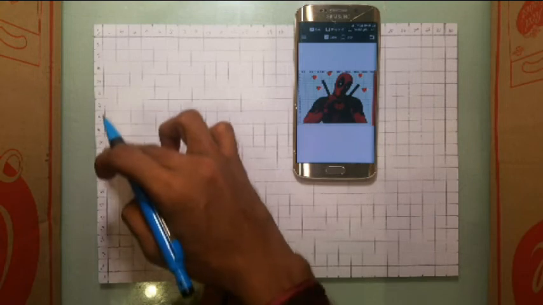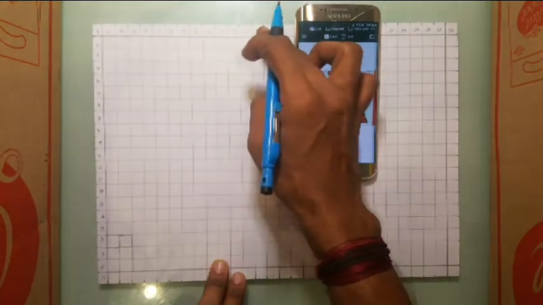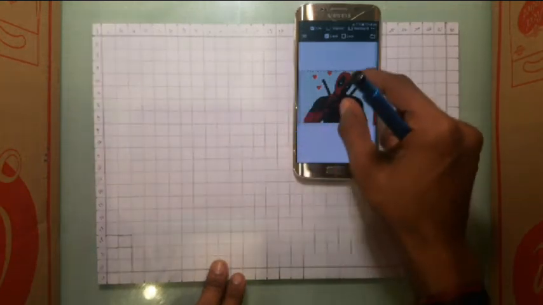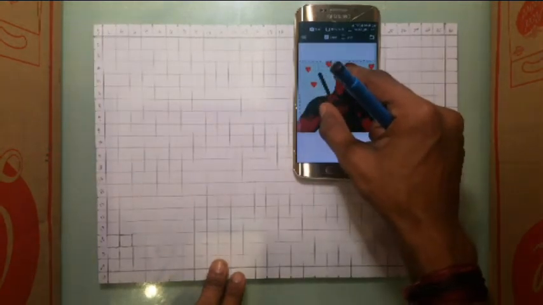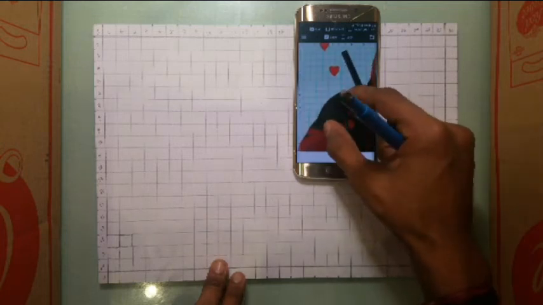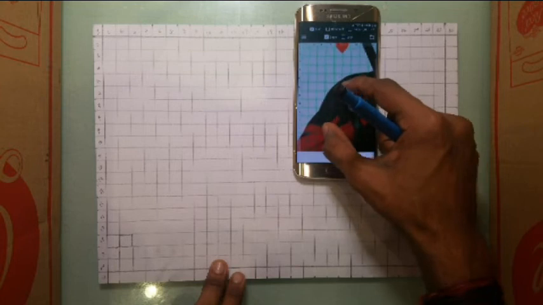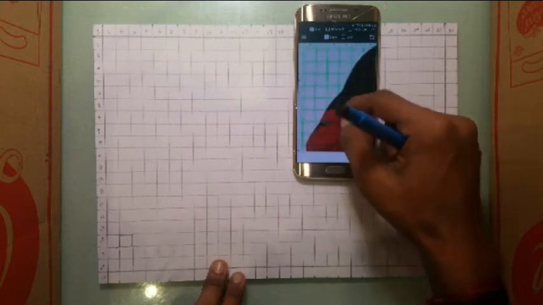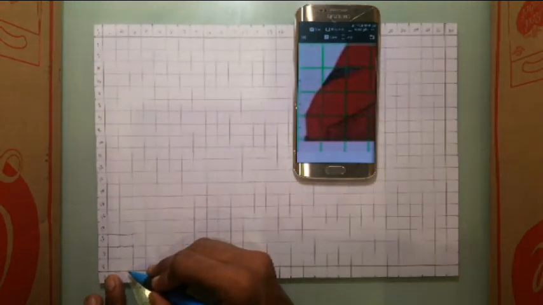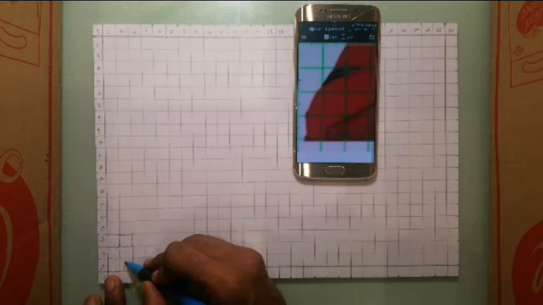While looking at the numbers in the image setup, you have to apply numbers on your sheet so that it becomes easier for you to draw it. The main part here is not to focus on the whole art, but rather on each box we draw. For example, if I have to start from the left side bottom, I will see on which boxes or numbers the line is present. So the bottommost is in 21 vertically and 2 horizontally. So we start the line, and as you go, we focus on just one box at a time.